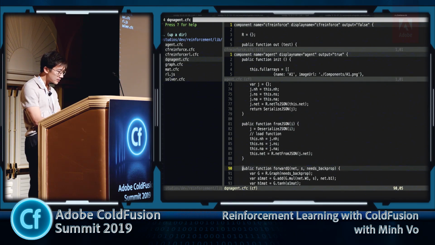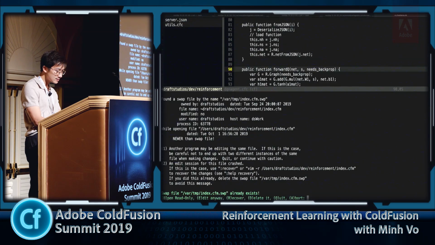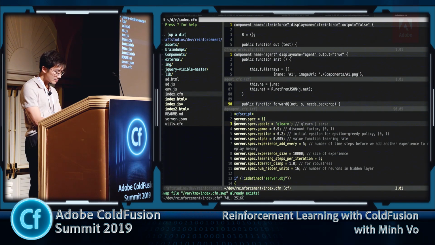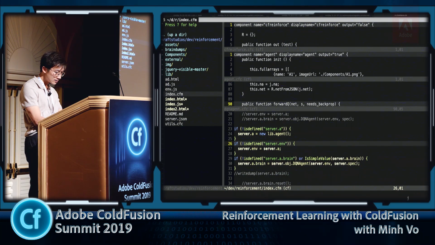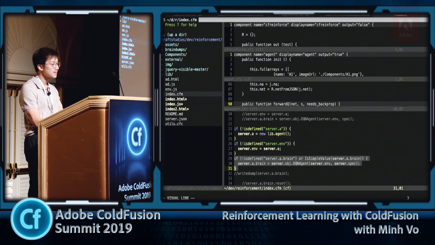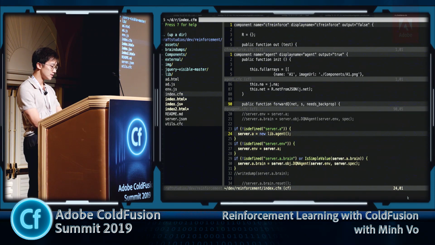The place where you would set the brain is actually up a directory in index.cfm. Sorry, moving around a bit. Right here. That's how you do it. On the server, you set up the agent first, which is this one right here. It's instantiating an agent, but it doesn't have a brain yet.